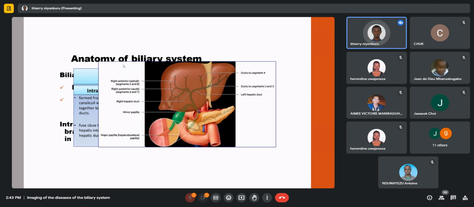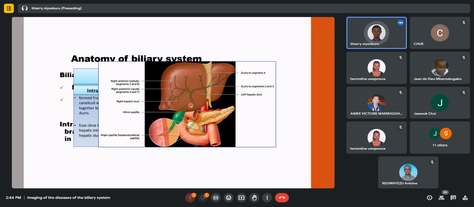This diagram illustrates the intra and extrahepatic ducts, where we can see the right hepatic duct, which is formed by the right anterior sectoral duct, which drains the fifth and eighth segments, and the posterior sectoral duct, which drains the sixth and seventh segments of the right lobe of the liver. They fuse and form the right hepatic duct, while the left hepatic duct is formed by duct segments of the second, third, and fourth segments. The left and right will form the common hepatic duct.